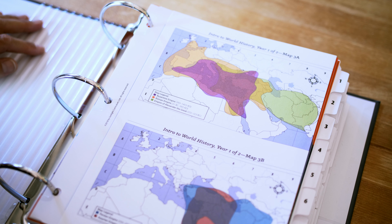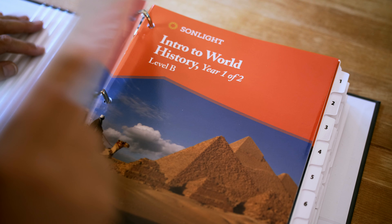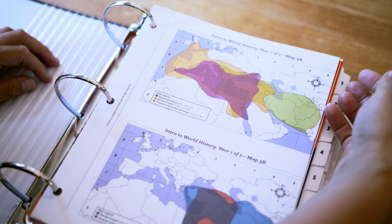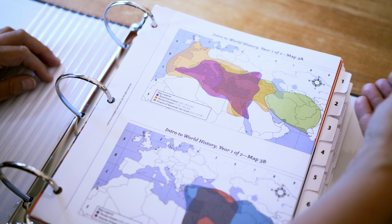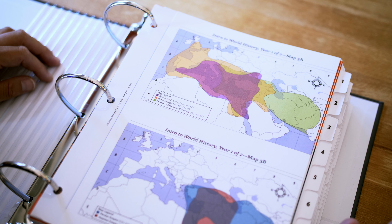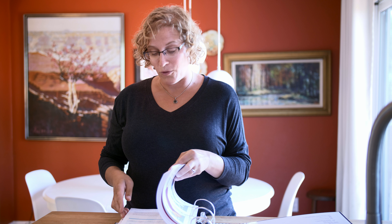Here are a few options for you. Some people take the map from the beginning and instead of leaving it at the front, they go ahead and use it as an additional divider so they can track their progress and have it each week where they need it. Another option people often choose is to pull out smaller sections — like six weeks — and put that into a smaller binder. This can really help you feel like you're making good progress and easily see that you're moving ahead.